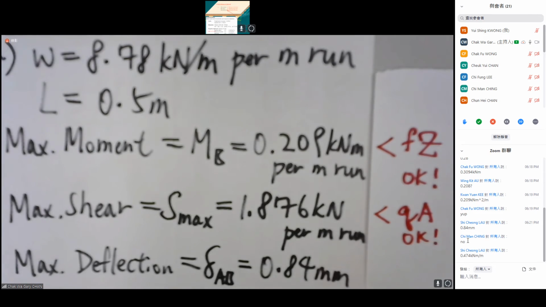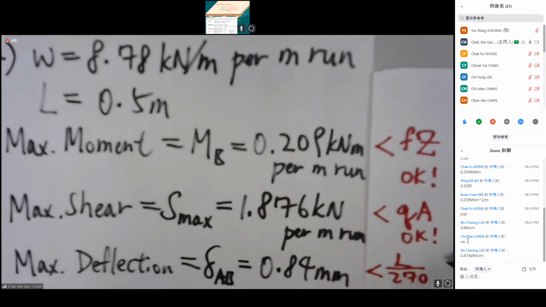And for deflection, you have to compare it with span over 270. And the span is 0.5 meters. So maybe you do the calculation, you do the checking yourself.